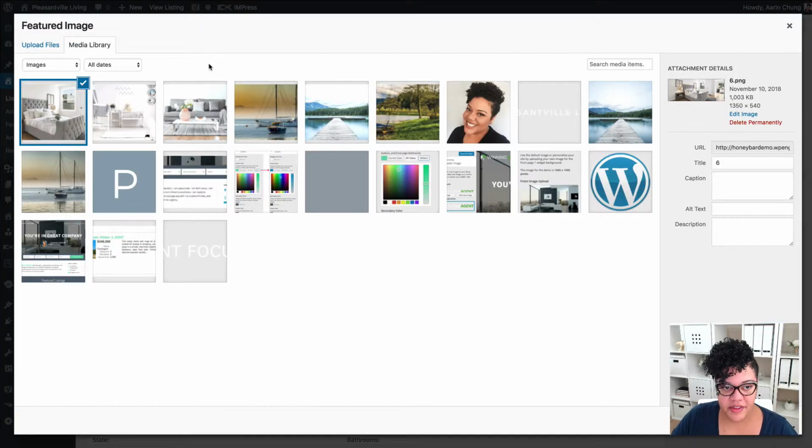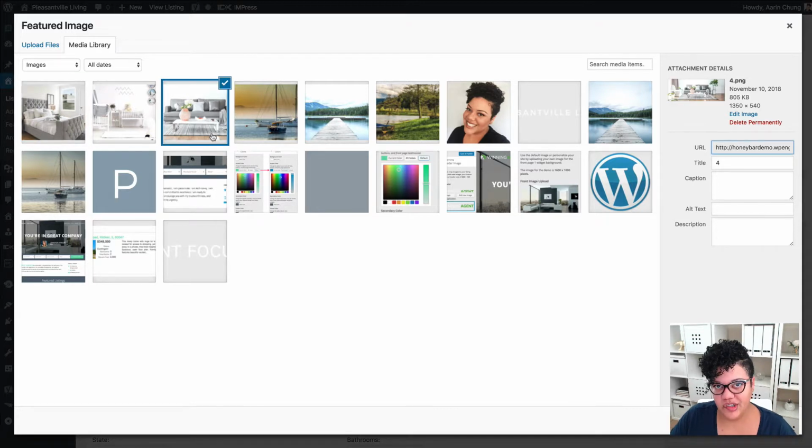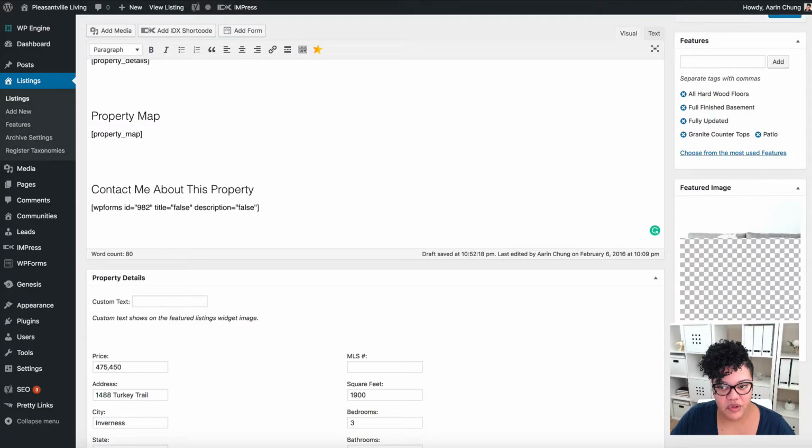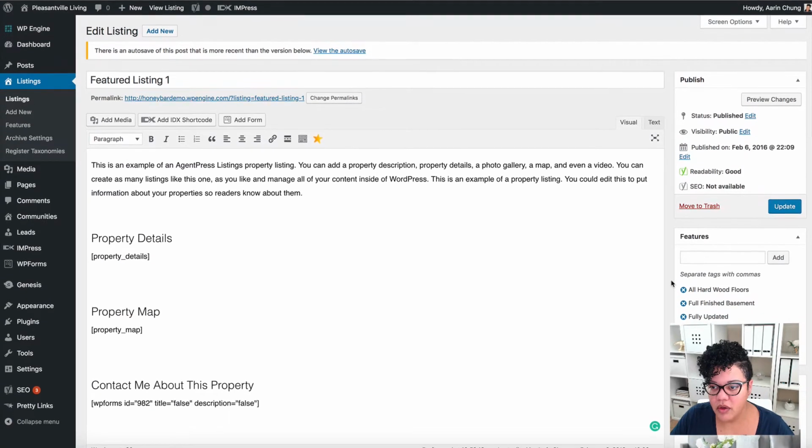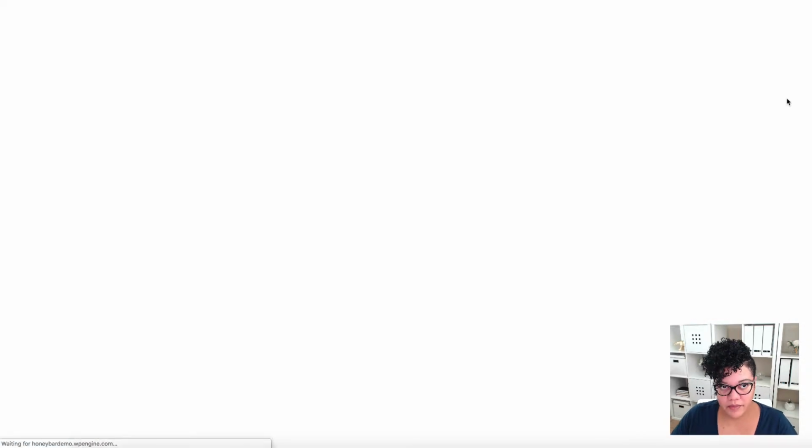Okay, so now that they're uploaded, I'm going to go ahead and click on, let's just say this one, picture of the couch here. And it's always a good idea to title it with the name of the property. So like 1, 2, 3, 4 Turkey Trail, or whatever they titled it. Turkey Trails. Okay, so I'm going to do the title here, and then I'm going to do it once again in the alt text. Not a big deal if you don't do that, but it's always good practice. Okay, so let's preview it.